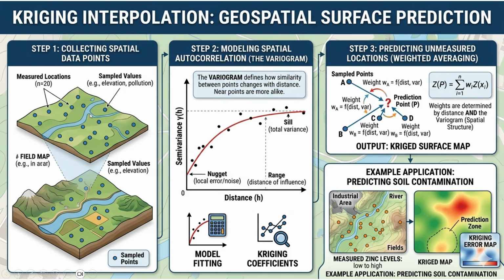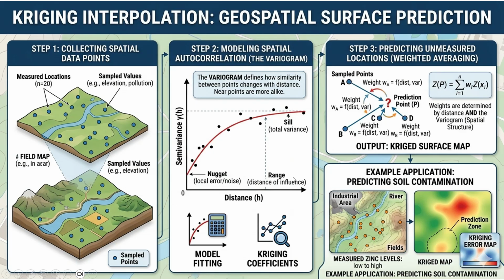So just understand, suppose I have the spatial data points over here. I have 20 locations and I have these values here. Suppose I'm looking at the elevation or maybe the population, anything that we are monitoring. Maybe I have taken the elevation for these points. Now I'm trying to find out the elevation of all the other points which are not measured.